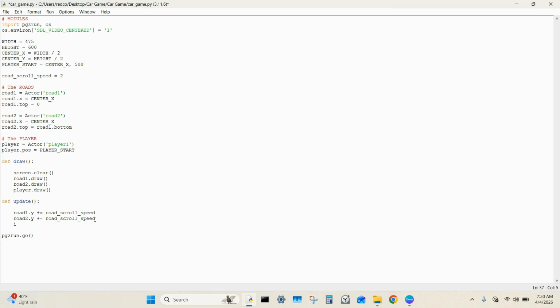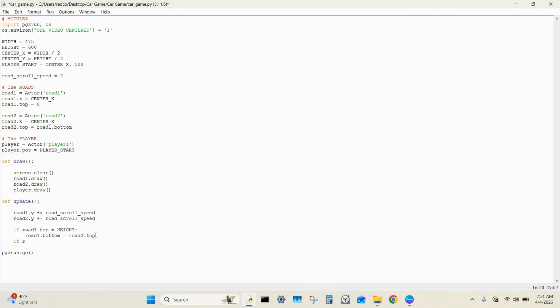So we can say if road 1 dot top equals height, then road 1 dot bottom equals road 2 dot top.